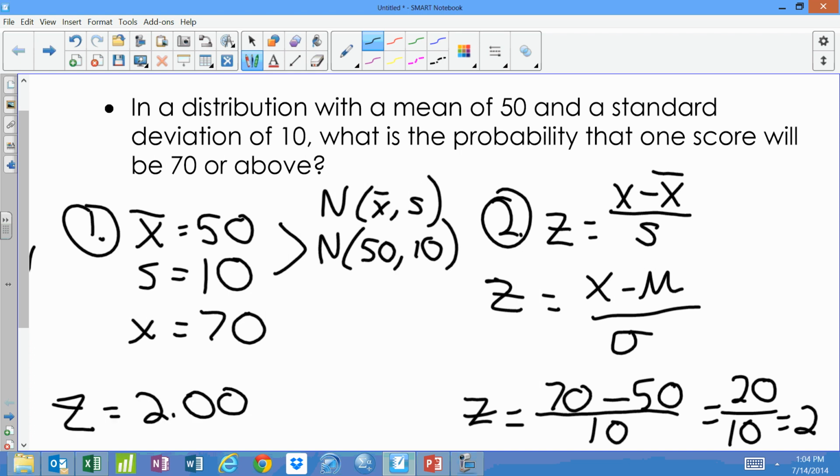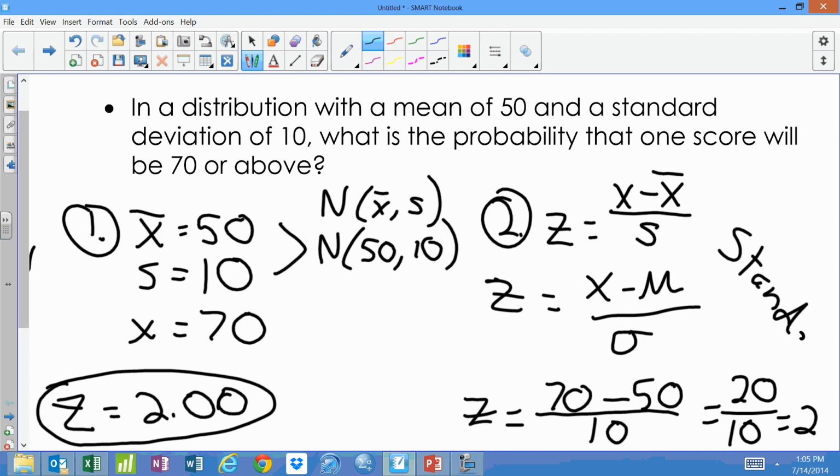The 0.00 isn't important as long as you remember it, but our z table goes to 2 decimal places, so I always write my answer in 2 decimal places so I know what I'm looking at. So that's what I do for our first 2 steps: write out what you know, and then go ahead and standardize your formula. I'm going to write that down here just so you know, standardize.